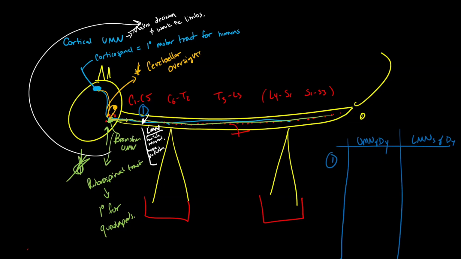However, lower motor neurons themselves are tone and reflexes. So only lower motor neurons facilitate tone and reflexes. And so as we start looking at the effect of the upper motor neuron on the lower motor neuron, it comes down to, well, what does the lower motor neuron want to do? The lower motor neuron, by default, wants to make tone really high.